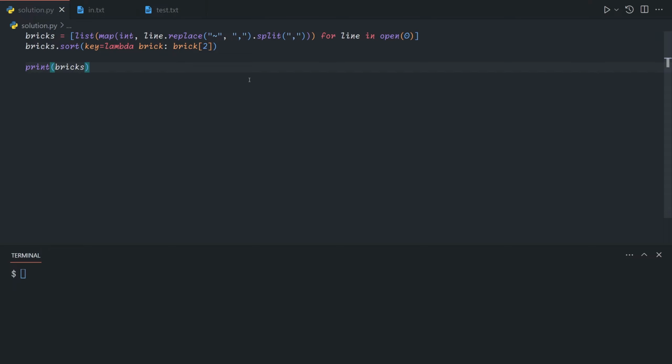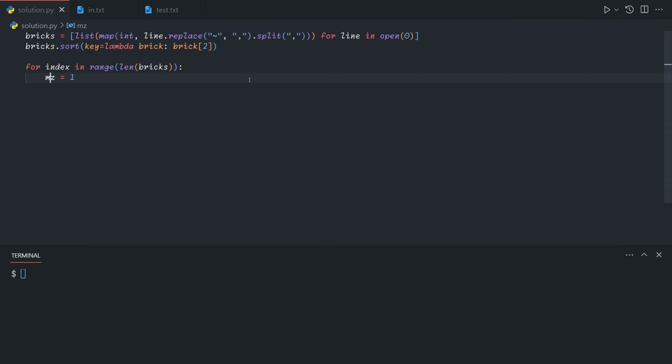Now we're going to go through and drop each brick. So for index in range length bricks, we can start at index 1 because the bottommost brick might not be able to be dropped. So for each brick, we're going to keep a running maximum or minimum of how far down it can fall. So if we assume there are no bricks below it, it can fall all the way down to a Z index of 1.